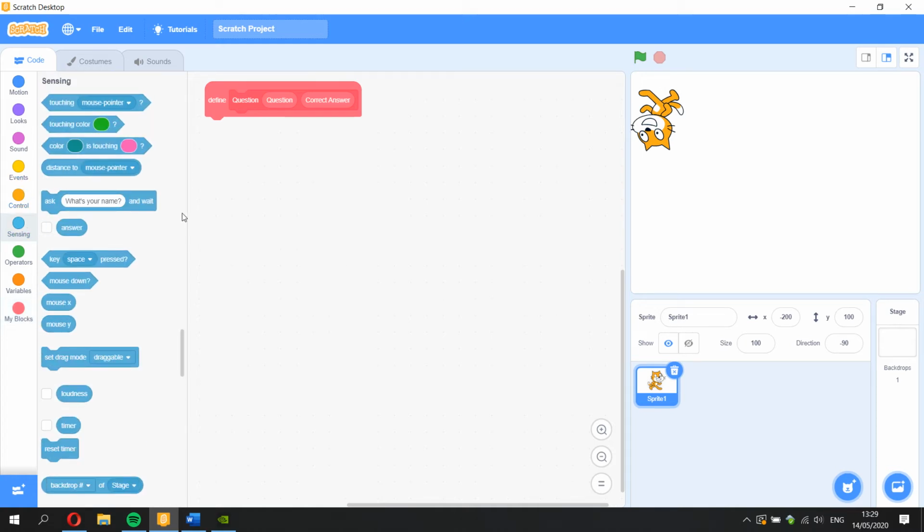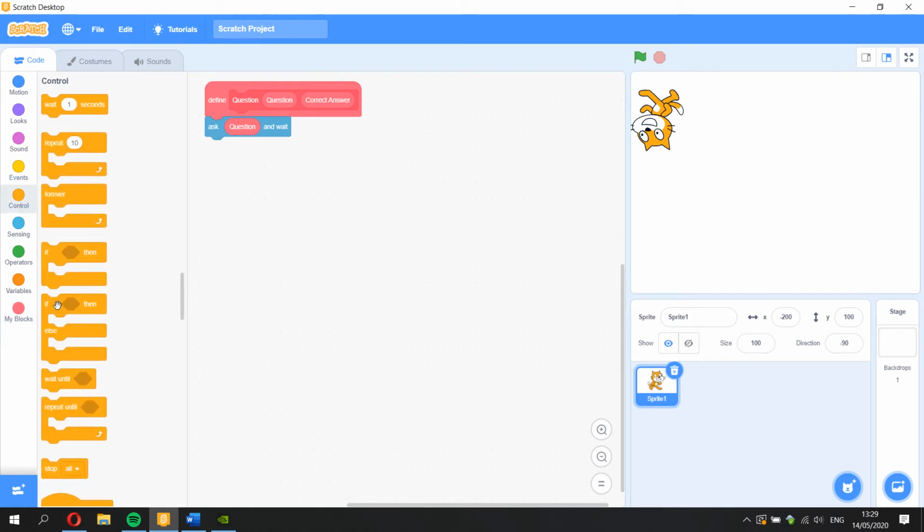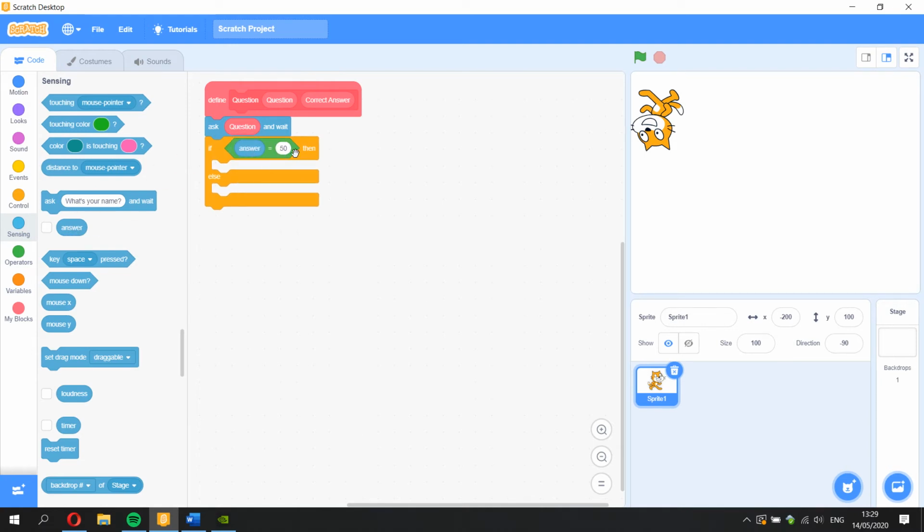So what's the process of asking a question in Scratch? Well, usually we use the ask block first, but we don't want to ask a specific question. We want to put this parameter in whatever the question is when we use the question block. That's what will be asked. And then once we've asked the question, we then check if the answer is whatever the correct answer should be.